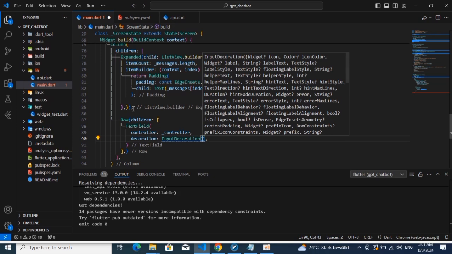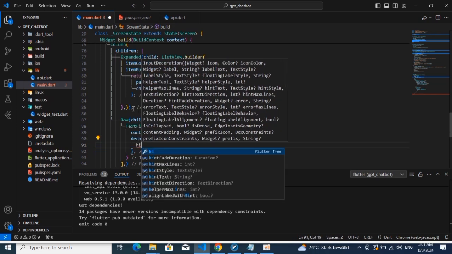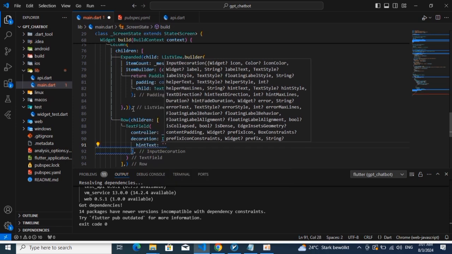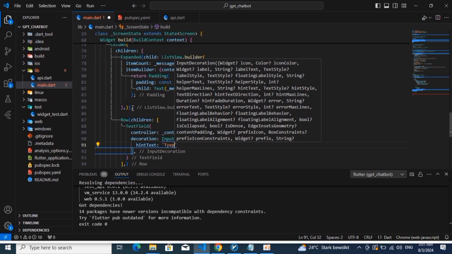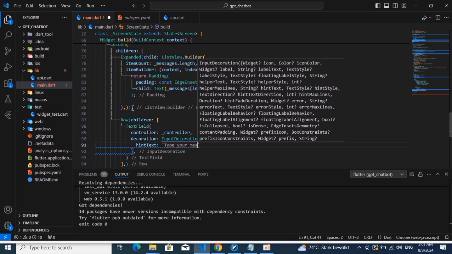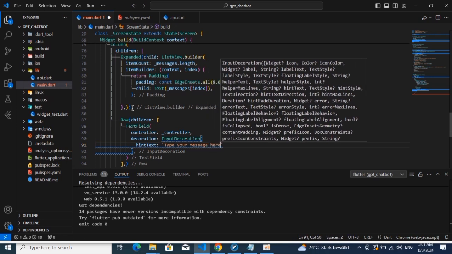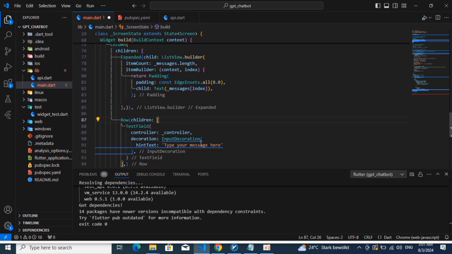So we need a row that in the left part there is a small box to write a message, and in the right section we need a button to click on it and send a message to the OpenAI website.